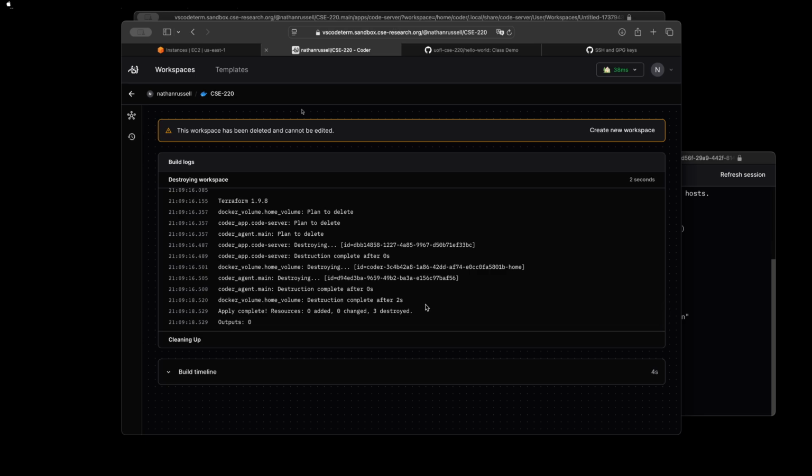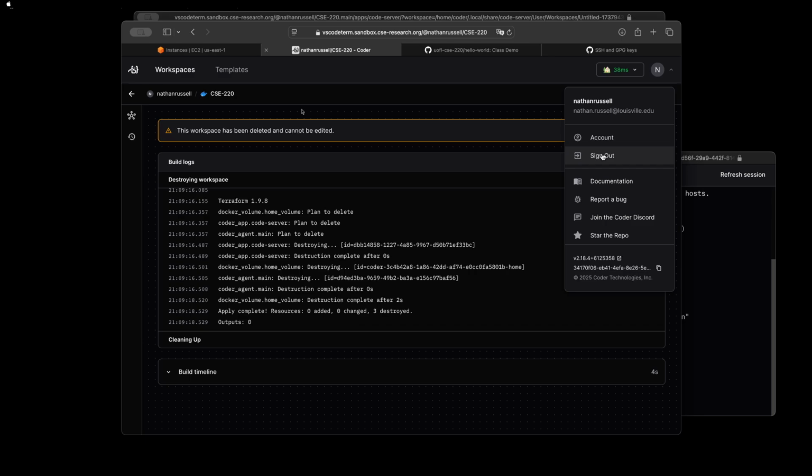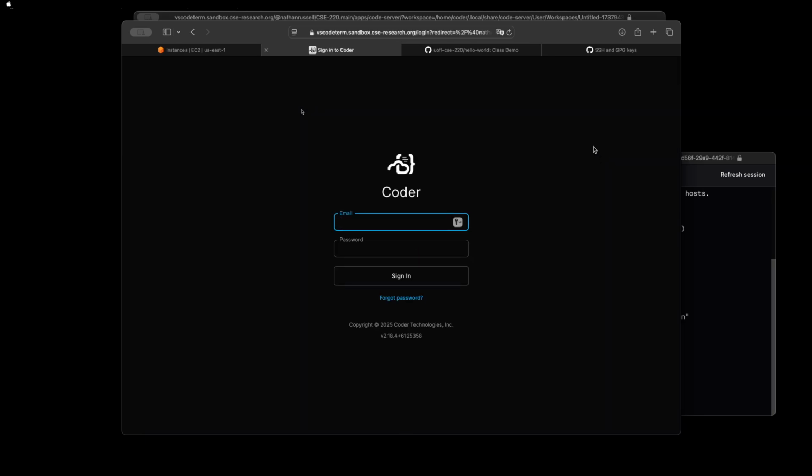Now, what I am going to tell you guys is that if you leave an instance running for a long time, and I don't know about it, we may end up shutting those off, okay? What I want you to know is that you go into it and you back out of it. Don't leave things running, if you don't mind, okay? So with that said, I'm just going to log out of the screen.